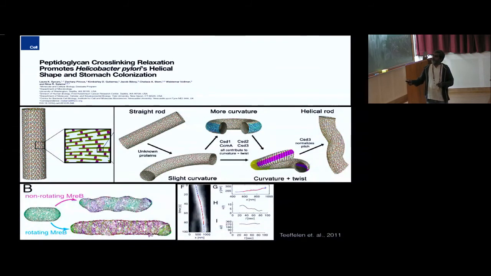This is the helical rod of Helicobacter. And a more detailed modeling from KC Huang's lab and Gita Zemmer's lab have shown what you need to grow from this kind of a rod to this kind of a rod. And in fact, if you just have static actin polymers, it doesn't work. You start to generate these kind of pitches and these kind of width irregularities in the rod-shaped bacteria. But if the MreB patches are rotating and cell wall synthesis happens in a more uniform manner, you can get more uniform rod-shaped cells.